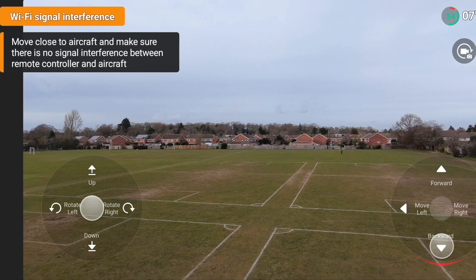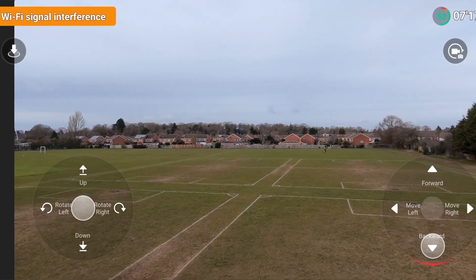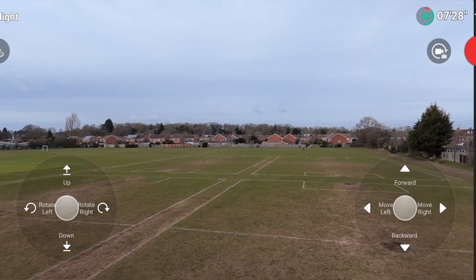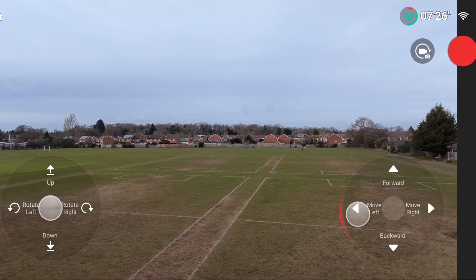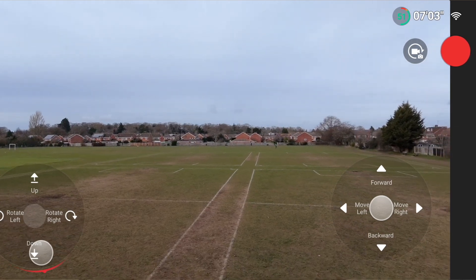I think that's a missed opportunity to help the poor novice user. On almost every flight I think: what's the easiest way to bring the Neo back? Rotate this way, back a bit, forward a lot, down a bit and so on. It would be so easy if they just got the Neo — which knows exactly where it is — to fly back to the point it was launched from. So please, DJI, in the next update, put this in. I know the whole point of the Neo is that you're often moving around yourself and that return to home might not make sense for everyone, but please at least make it an option or a toggle for people like me.